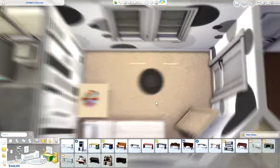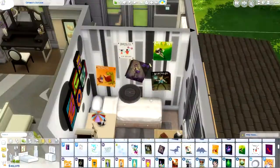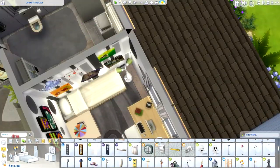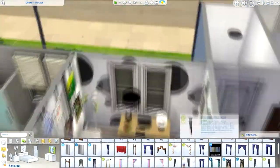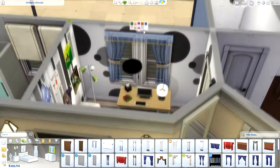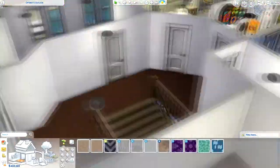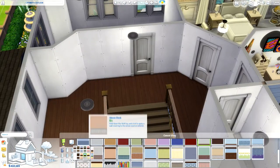Here's the kids' room. It was very small, so it was hard to figure out what to do with it. I used neutral colors because I thought you could change it however you want depending on whether you have a boy or girl sim. So just left it neutral so you can customize it if you download this. It might have a slight boyish feel to it, but it's actually pretty neutral.